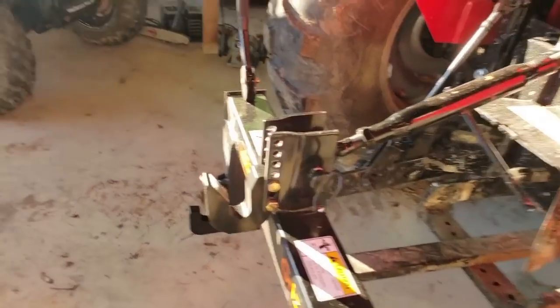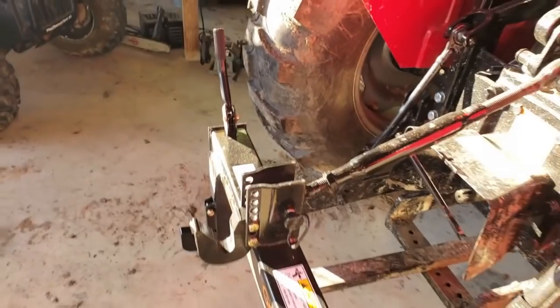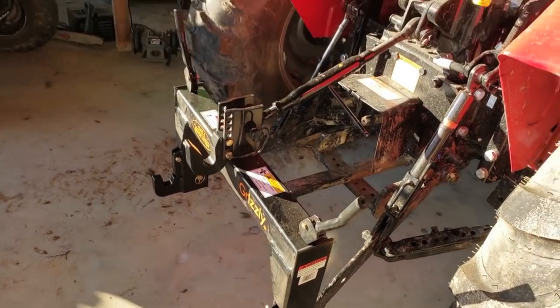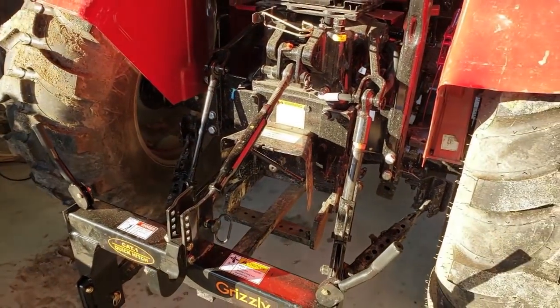Anyway, I haven't adjusted this yet. So I'm going to see if it fits my implements. And anyway, it was easy, super, super easy to put on with two people.